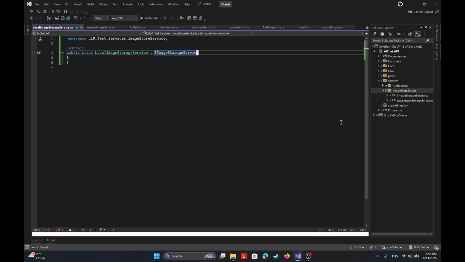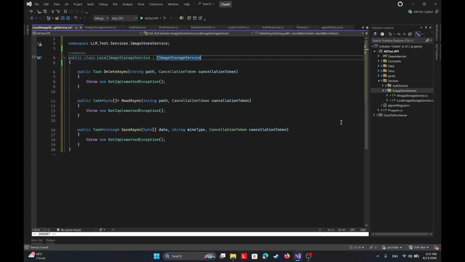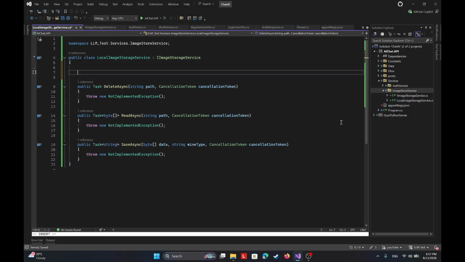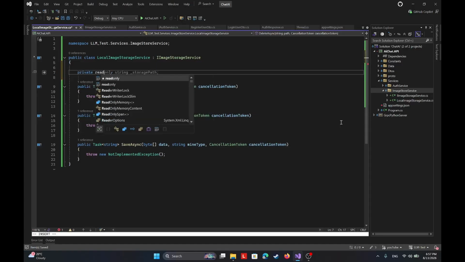So now let's implement these methods for our local image service. First of all, we need to create two fields. They are both going to be private.